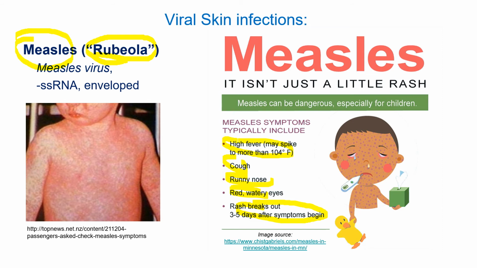If you take a look at what was going on in the Congo with all the Ebola deaths a couple of years ago, there were more deaths from measles than there were from Ebola, and that was because people were not getting the vaccines they needed due to the Ebola crisis.